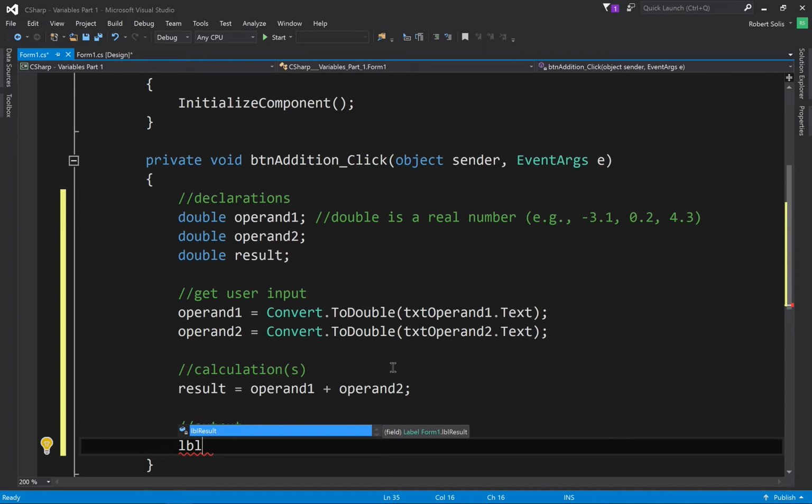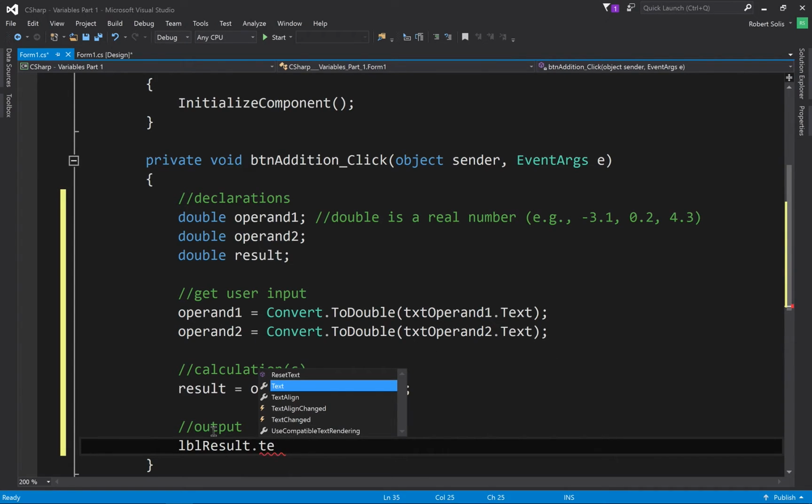This is perfect. Now, I don't have to remember anything. I just know that by typing LBL, I'll see all the labels. I'll double click on that. Now, check this out. This is a newbie mistake for someone to do this. You're not ready to do that yet. What you've got to do is .te, the text property.